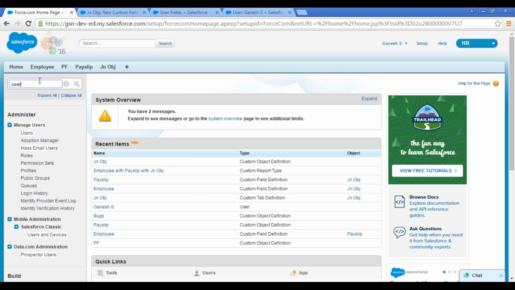Whatever I have shown here is for a single object, one field, one kind of relationship. I have shown how to establish it. In the PDF which I have shared with you, they would have given many fields, many kinds of relationships, many objects related among each other, so that the real-time HR application, how it is going to be in the picture, the real-time business scenario, would have fitted in. Once you practice that, you would have a better understanding. It will take some time for you to create other objects and fields, but once you follow the steps which they have given, at the end, you would have a very good understanding of relationships.